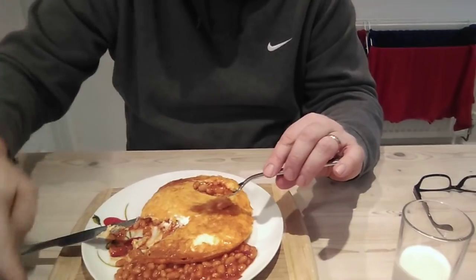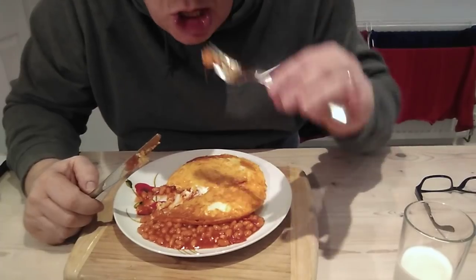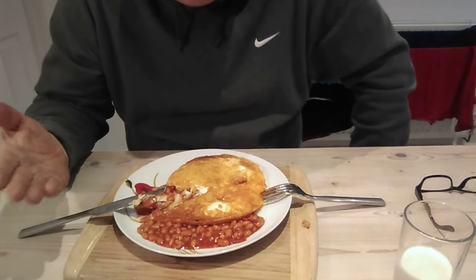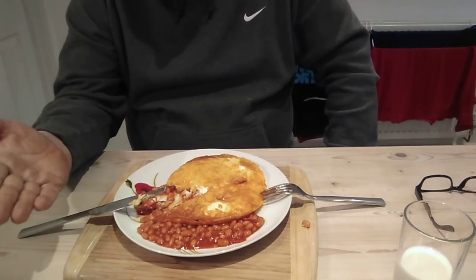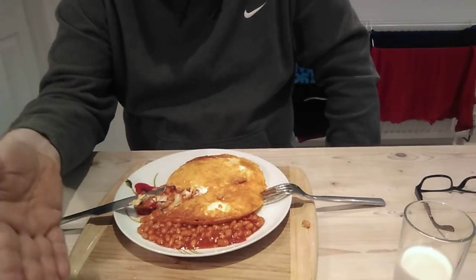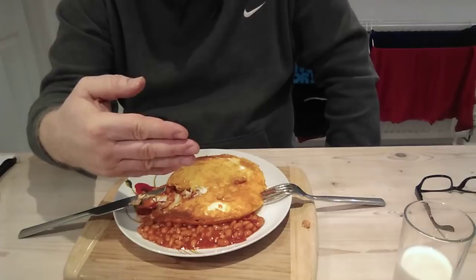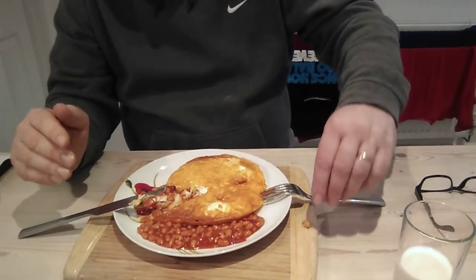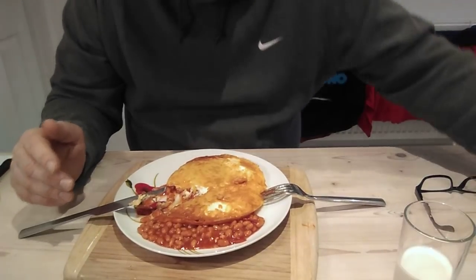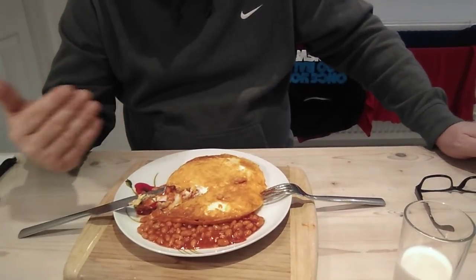And I'm sure, folks, if you take this idea and develop it to your own recipe, I think you've got a nice little snack for when you come in from the pub, from work, or something like that. I think I needed to cook the beans a bit longer so there weren't so much juice in there, so it actually stays together. And I might have needed to do the egg a bit longer. But like I say, this is not something I cook. I do cook quite a bit of stuff, but this is all new to me.